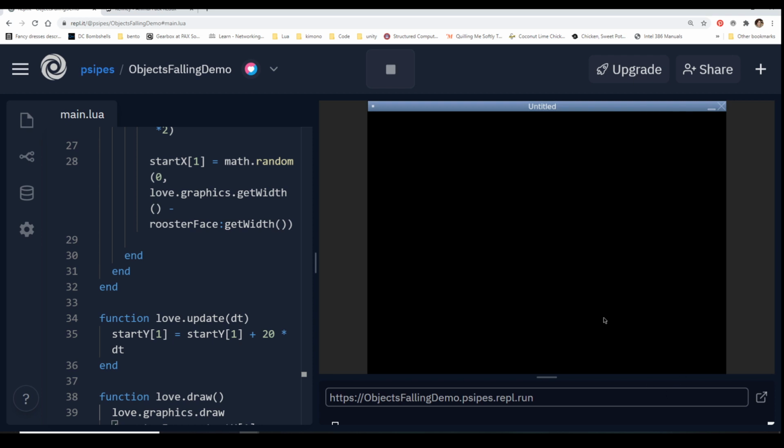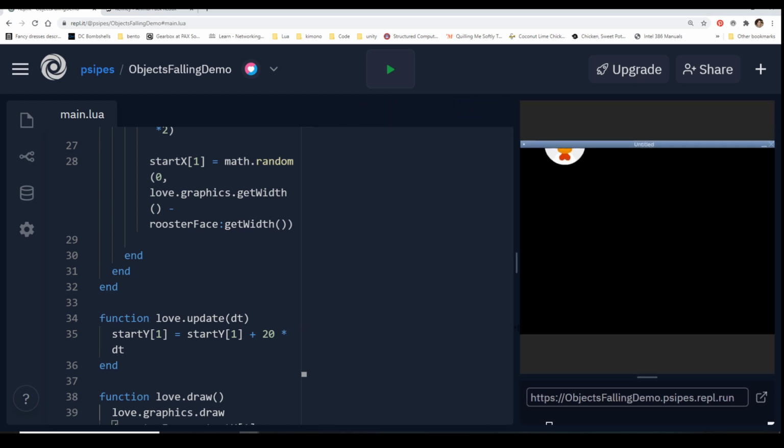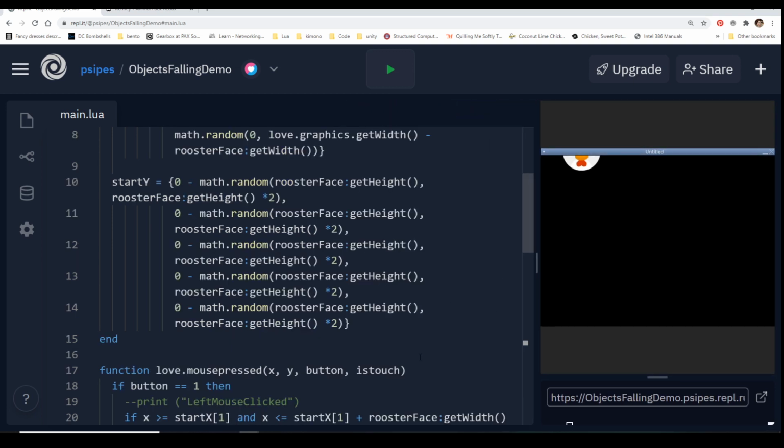And that's not to say that he's always the same. See, he's moving slightly, and that's the whole point of randomness. You don't quite know where he's gonna fall from, but he is falling, and that's what matters. And again, the speed is slow, but that's specifically so that it was easier to test all this stuff out.